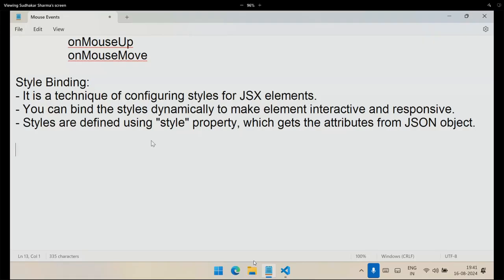So what is the meaning here? Suppose you want to apply some styles to any element. For example, we have a heading. For the heading, we want to apply some background color. Generally, you learned in CSS, you can write inline styles. How do you write the style? By using style. Directly we can write the styles, but here not.